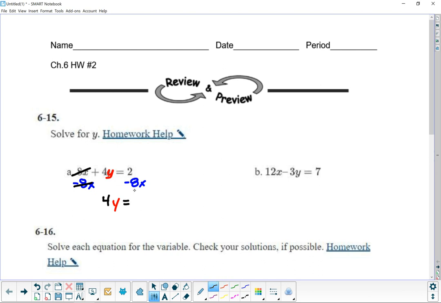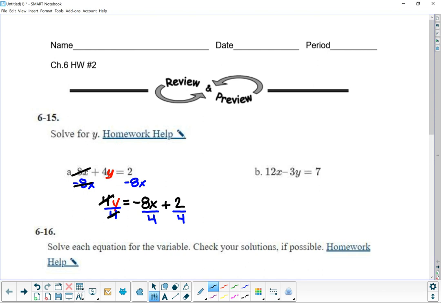equals, and you can put it any way you want, but I'm going to go ahead and put the minus 8x in the front. And then I'm going to put the positive 2, and because it doesn't have a symbol with it, I'm going to put positive 2 behind it. And then to wrap it up, I'm just going to go ahead and get rid of the 4 because it's stuck with the y. So I'm going to divide by 4, which means that I'm going to divide everything over here by 4. I might have shown you guys on yesterday's homework, but if I'm dividing everything by 4, that means that everything gets a division by 4, just like how I'm writing it now.